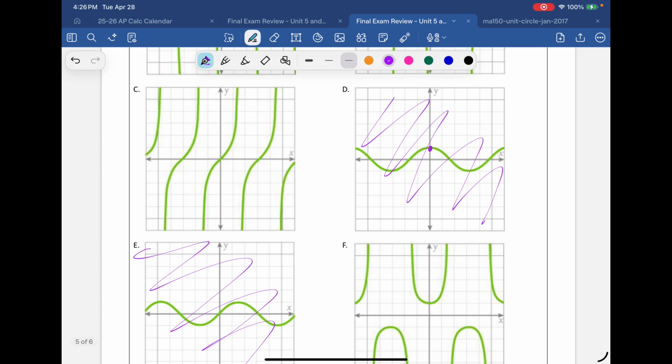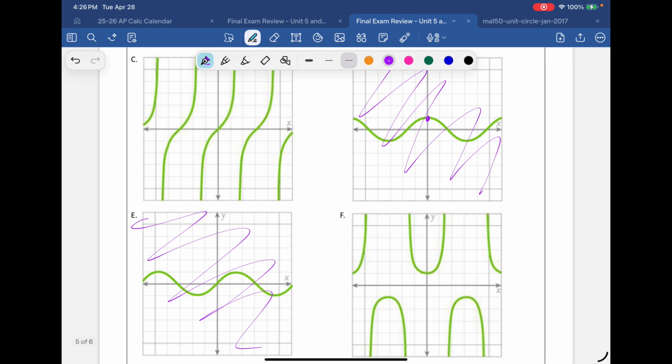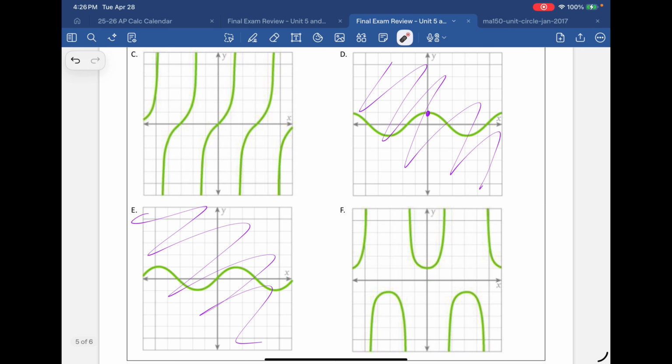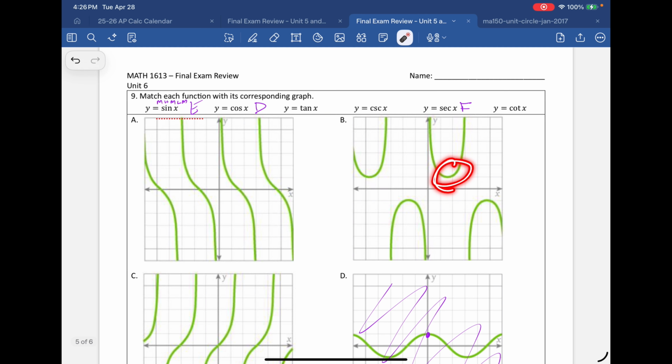And then sine is just the other one. The peak is just off of the y-axis. So that means the valley should be just off of the y-axis. And we can see how sine corresponds with cosecant.